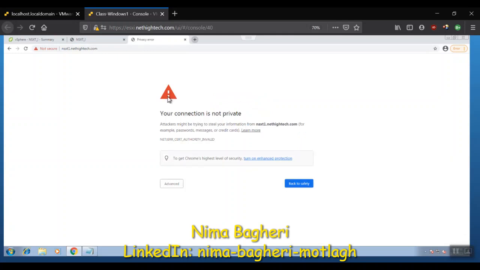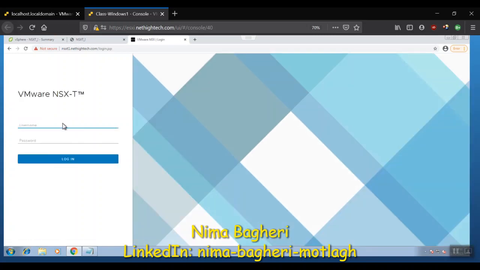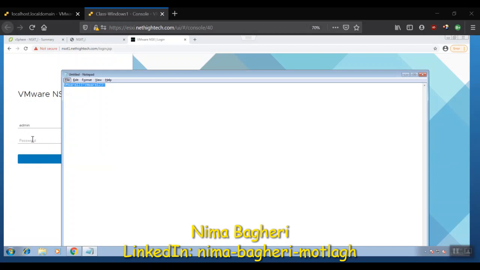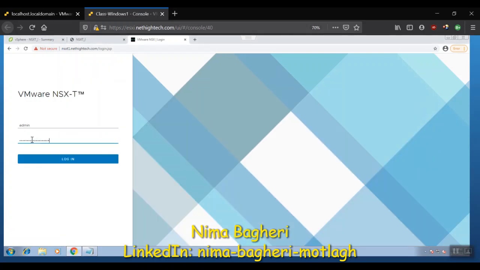Here, the NSX-T login page. Use the username you created for the NSX-T and the password.